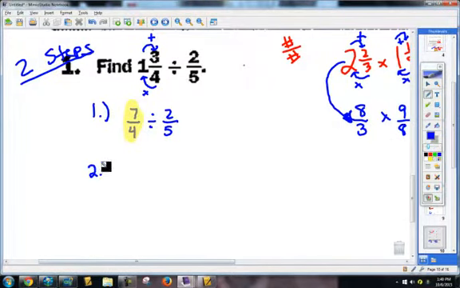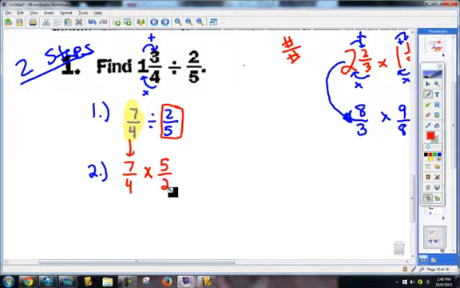Step 2 then would be the algorithm. And again, this is one of these things you guys don't like it when I'm kind of picky, but guess what? I know what mistakes you're going to make, and I'm trying to help you not make them by making you do this. Now I'm ready to do the algorithm. Does the dividend ever change? Never. It does not change. And remember, division is just multiplication by the divisor's reciprocal.